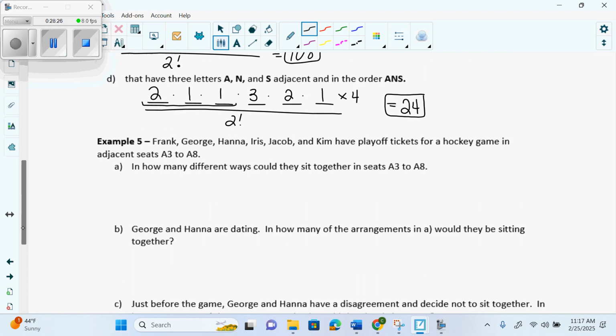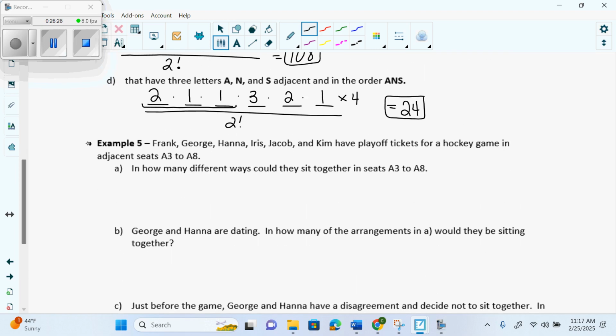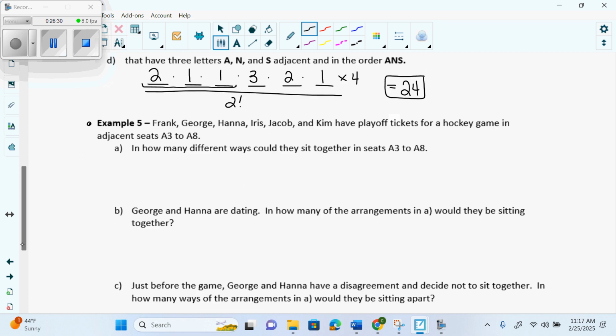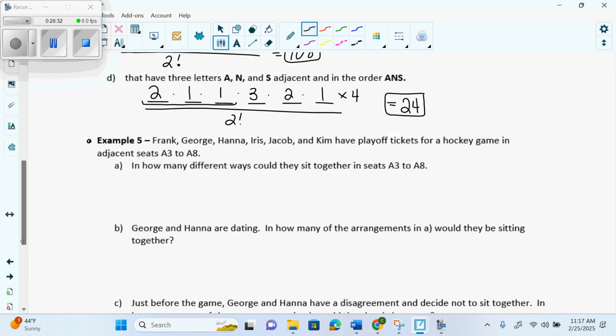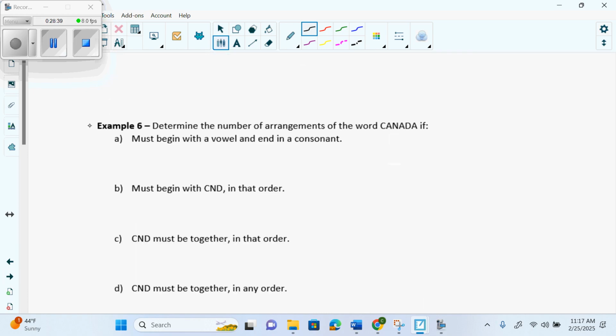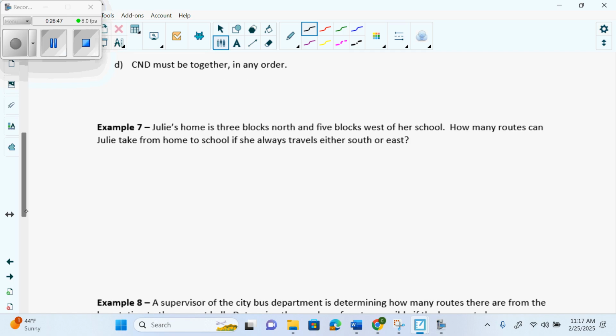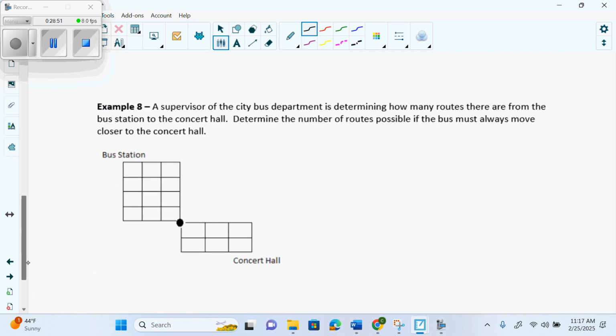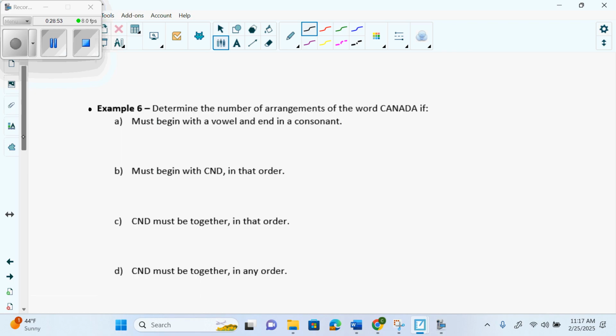All right. You guys are going to do example 5. Example 5 has no repetitions. Just treat it like normal. So there's going to be no denominators, right? Some of these will have repetitions, some of them won't. Well, you do example 6. It has the word Canada. What does Canada have? 6 letters and 3 A's. Okay, so it's going to have a denominator. Don't worry about 7. I have to draw something in there. So do example 5 and 6.